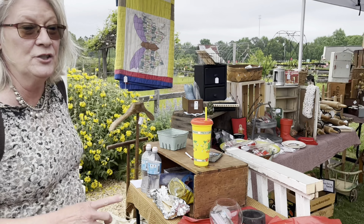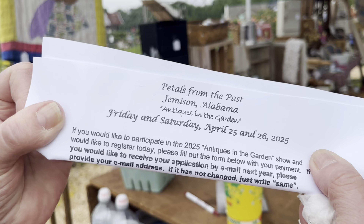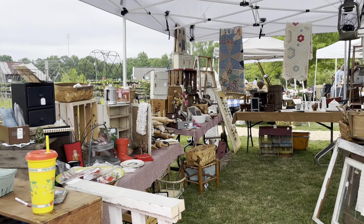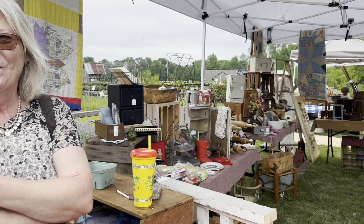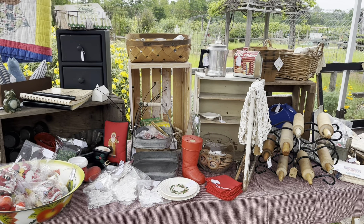She doesn't have Instagram — she's old school, just like The Old So-and-So! We are so excited; we're going to be close to her when we go up to the Junk Hunt in the next couple of weeks. Y'all, please go follow Susan, and if you don't already know about Petals, come down here and shop her booth. She's already signed up for next year — it's the 25th and 26th, so mark your calendars. The grounds are beautiful, so many good vendors, and you're going to love Susan's bay.